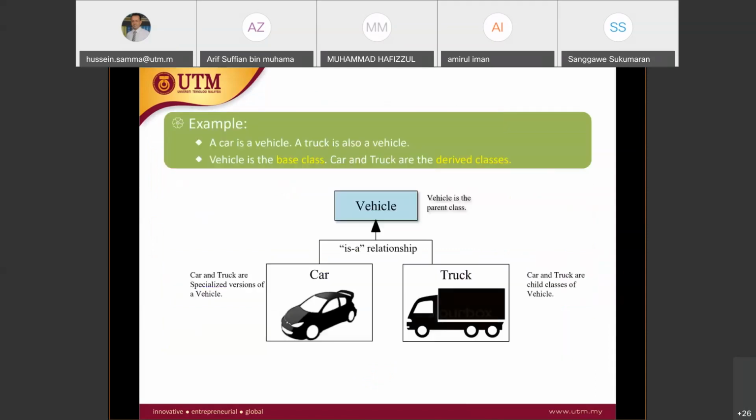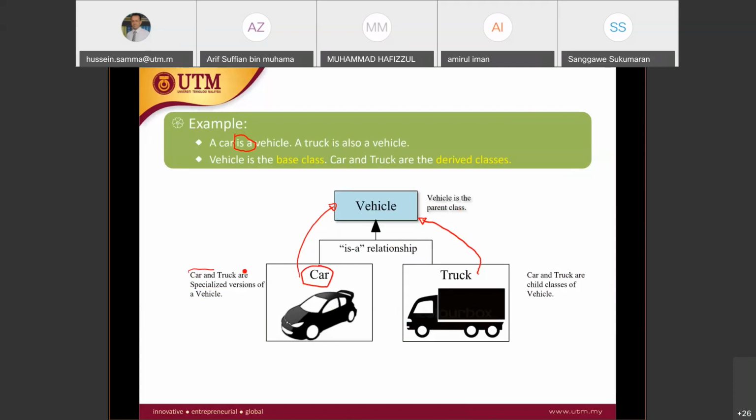Here we have a car is a vehicle. So the car, which is the child, is a vehicle. Also here the truck is a vehicle. So both of them are vehicles. So vehicle is the parent class.